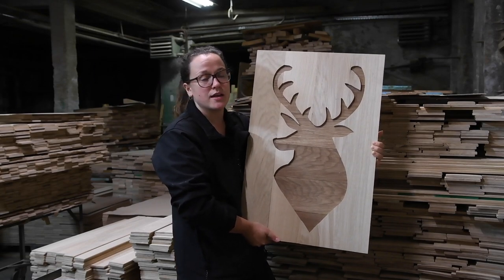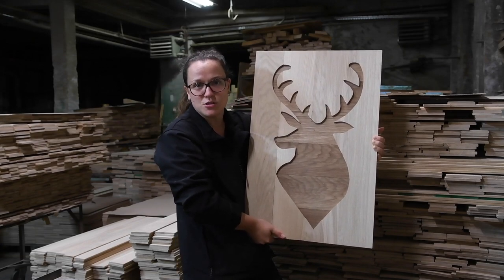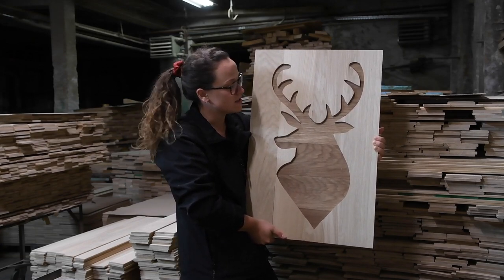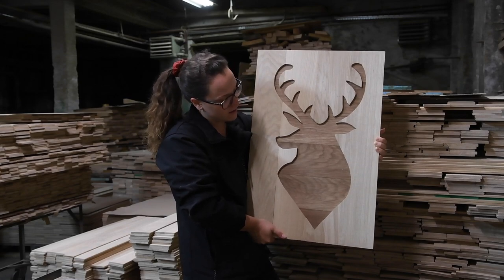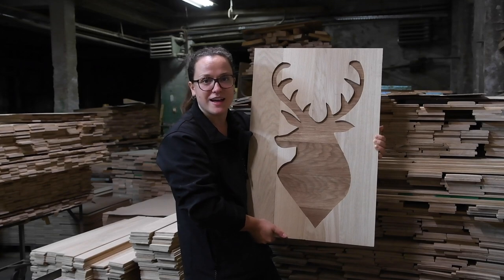Also, I was planning to do a frame, but then in the end I decided not to do it because I like this wood art piece just like it is now, but maybe I will add it later.